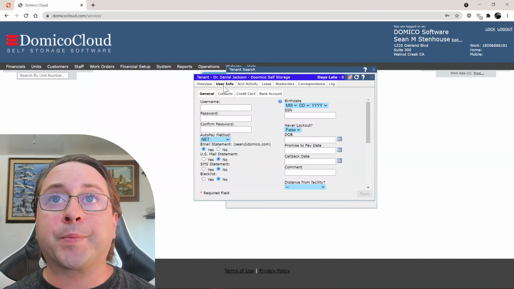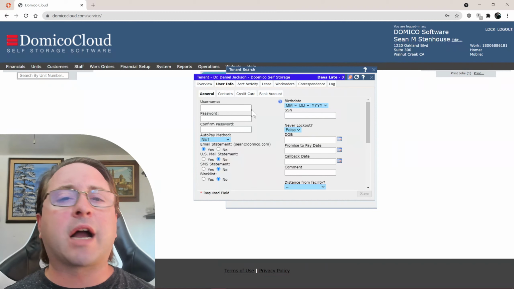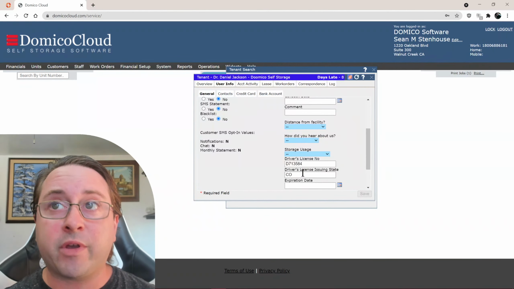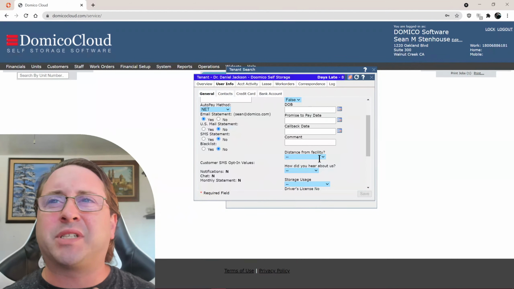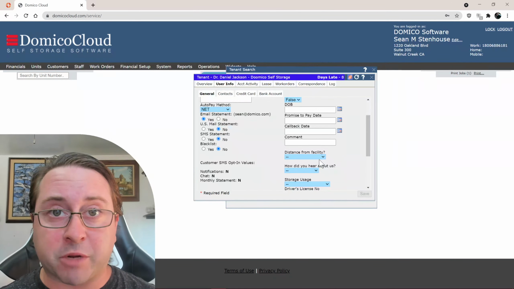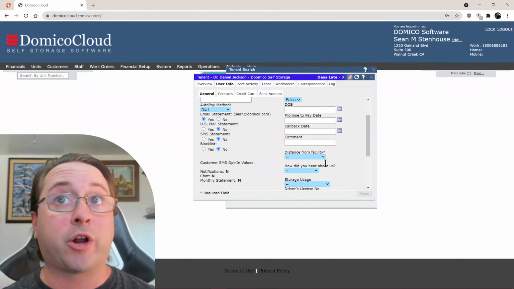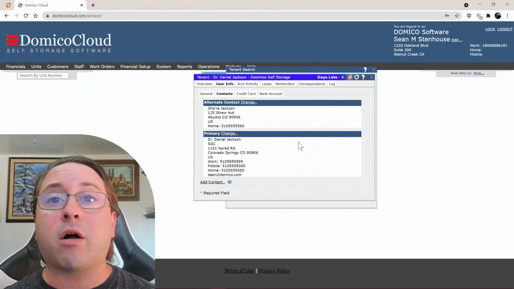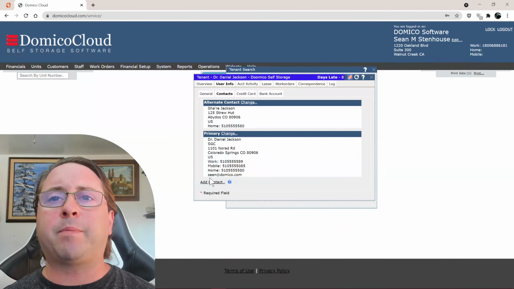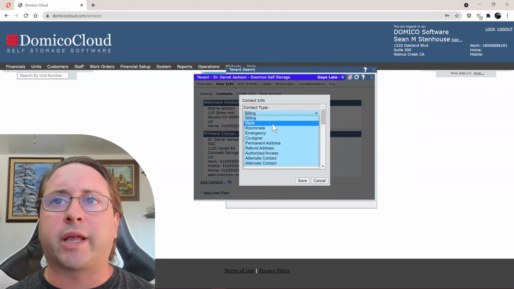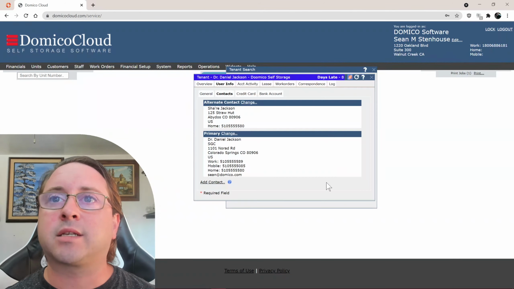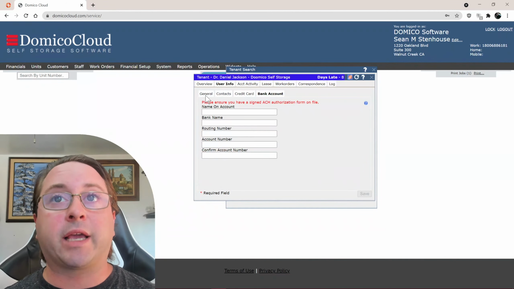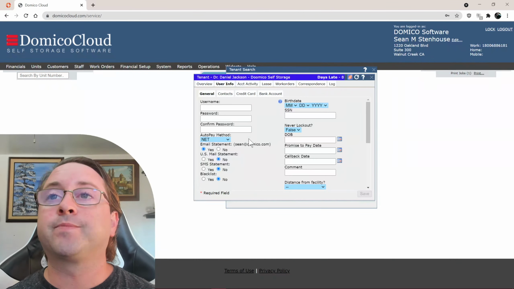On user info is where you can store all kinds of other information about the user. You have a lot of customized information that you can save. All of this, driver's license number, distance, comment, all of that information can be customized to whatever you need to track on your tenants. The Contacts tab will have a list of primary, alternate contacts. You can even set up different types of alternate contacts like a billing, work, roommate, authorized access, anything like that you may need. The other 2 tabs are to saving credit card or bank information for automatic payments.